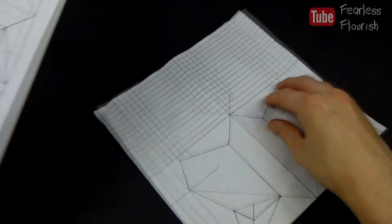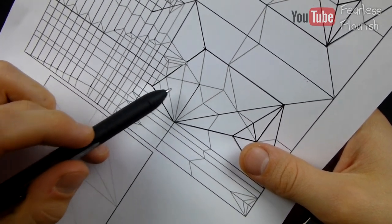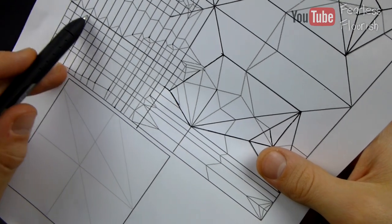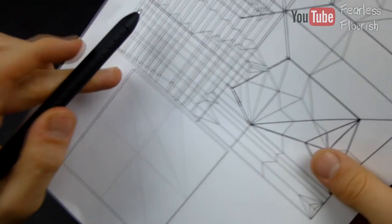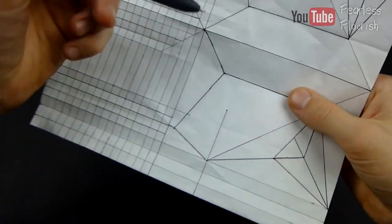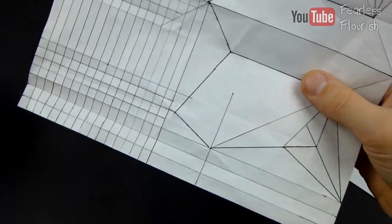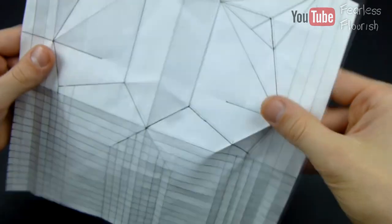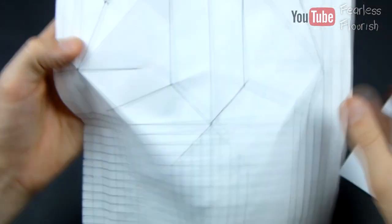So next one we can do is — if we look here, we have two bisectors, but this is basically in thirds. So how do we divide into thirds? You could divide into thirds but you're giving yourself so much work. If we look right here, this crease is the eighth crease we made previously. Where this crease comes up and hits this crease we just made, we can make a point from here straight down. So where this eighth crease comes up and hits, we make a crease from this point to there. Then unfold and repeat on this side.